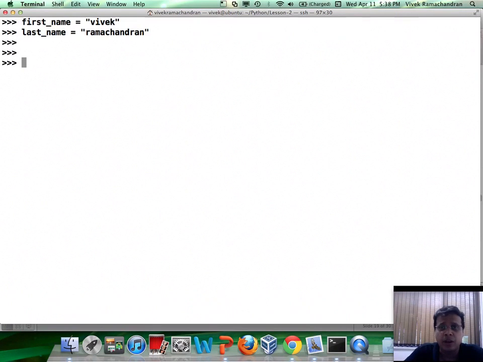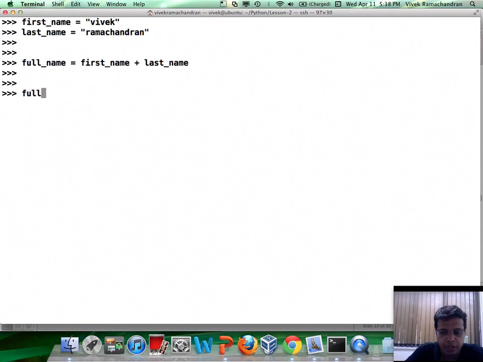Now, if you want to concatenate two strings, let's say first_name is equal to Vivek, and then last_name is equal to Ramachandran. And if I would like to concatenate these and call the result full_name, I could just write first_name plus last_name, right?